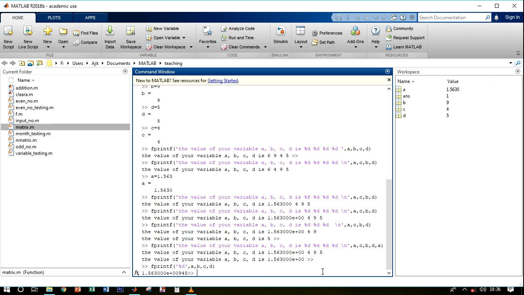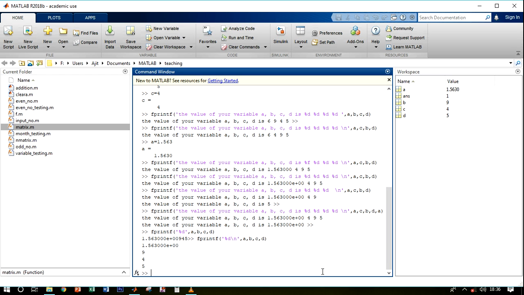Wait a minute. Oops, I forgot one thing. \n. Now hit enter. So just by using a single %d sign, it can print 4 variables. You can print more than 4 variables. You can print 5, 10, 20, or as many as you want to.